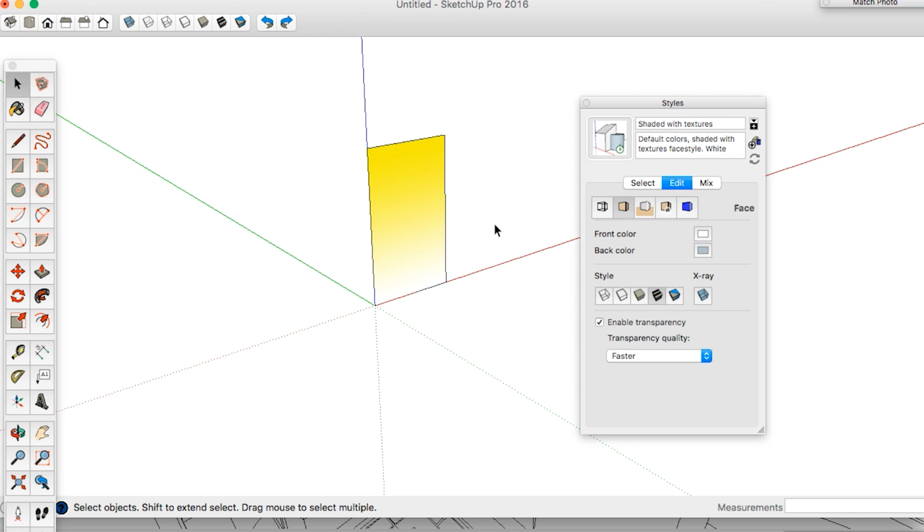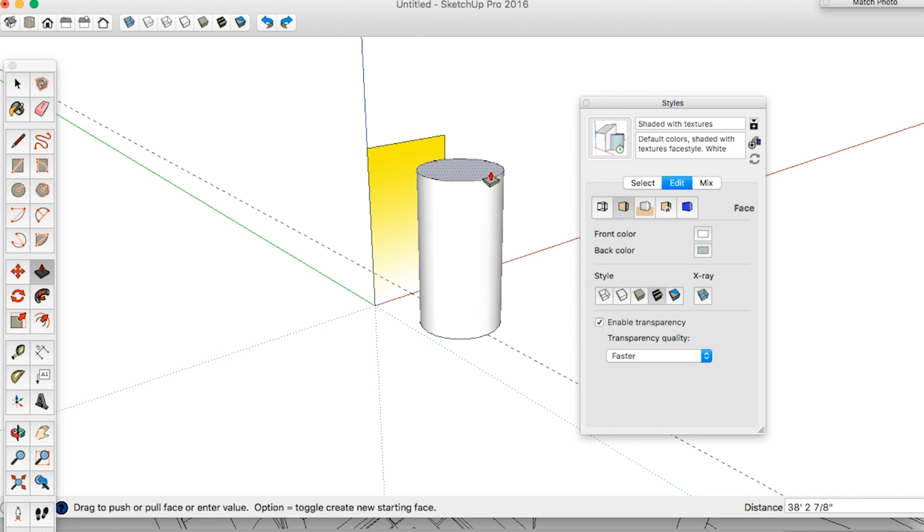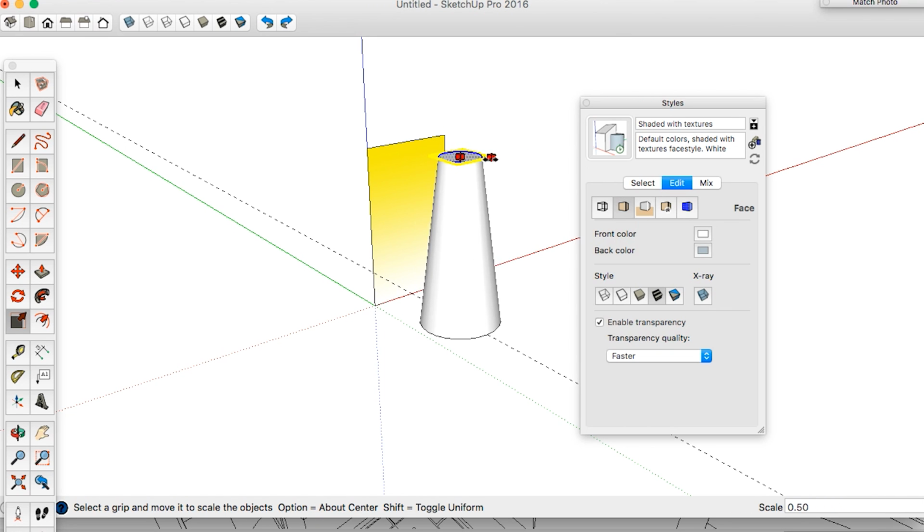All right, so we have that. It's a complete fill, so you can't actually see through that yet. So now I'm going to find the center of that, draw my cylinder, scale the top of this, maybe in a little bit more.